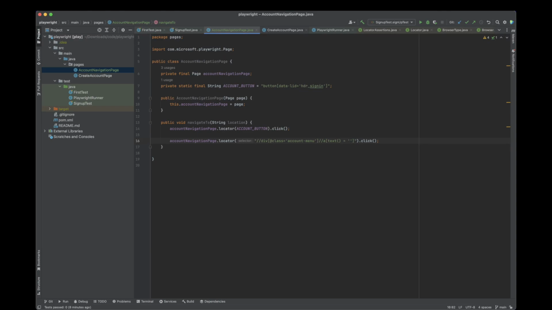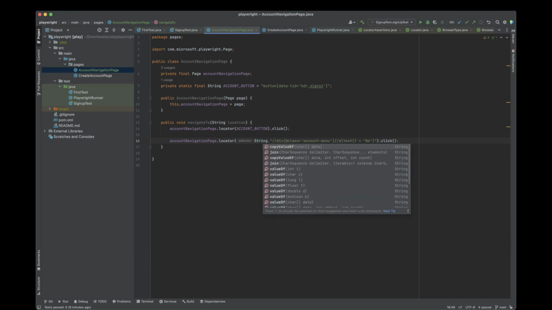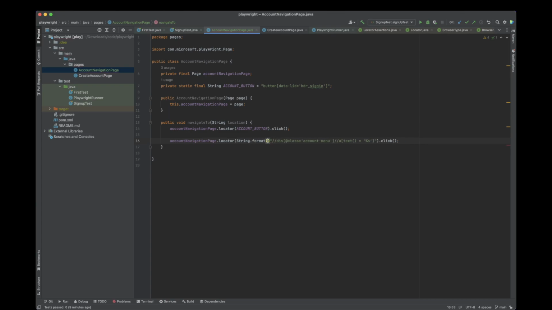Let's use string format. I don't know if you are familiar with it, but you can pass these wildcards, these templates, and then you can just substitute them with arguments over here, and I can use the string location from here.